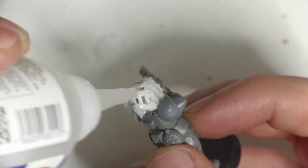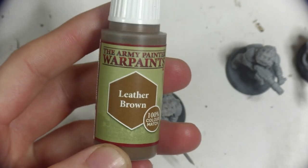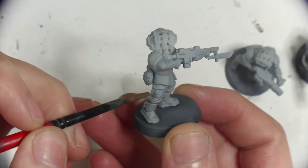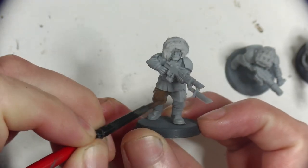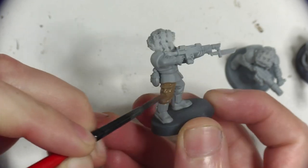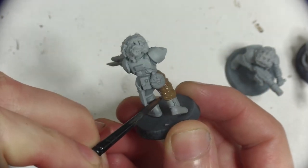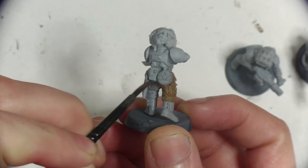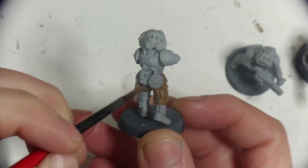On to painting. Unusually for me, I've gone with a plain grey prime through my airbrush, and I'm starting with Leather Brown from Army Painter, as I'm following the scheme from our beginning painting video, using just the paints from the Army Painter beginner set. All the cloth of the fatigues and pouches are painted with this colour, thinned with a little bit of water to help the paint flow and prevent any brush marks.